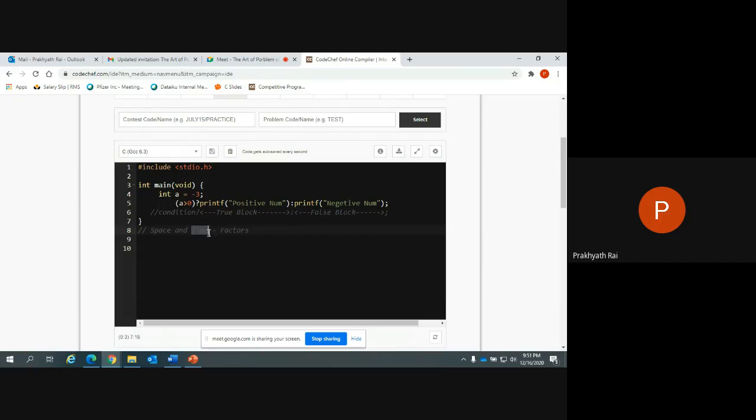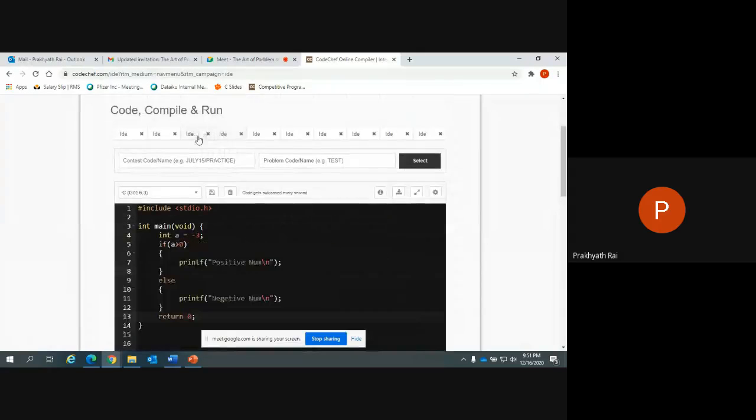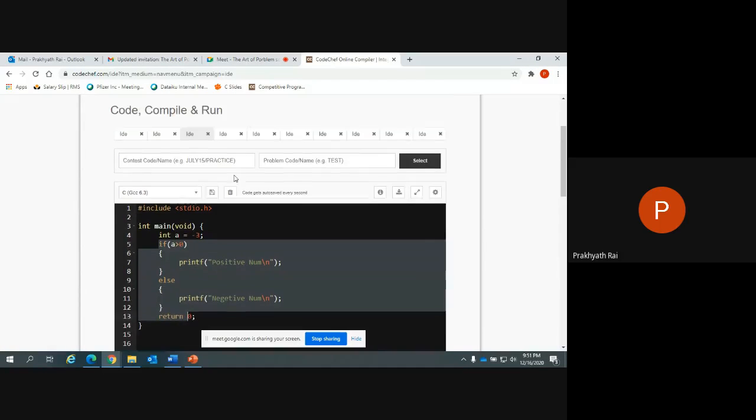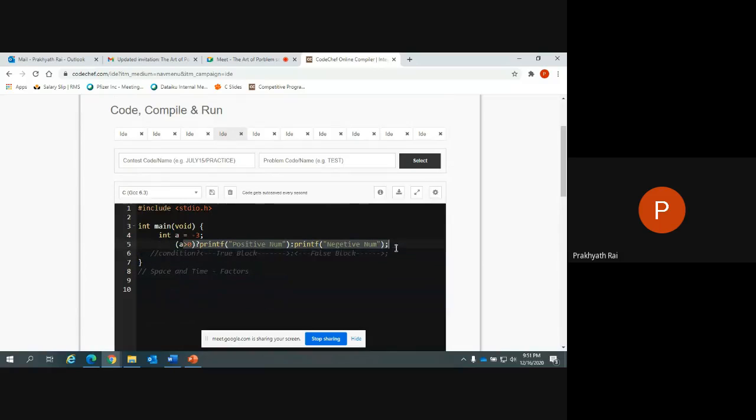Fine. So whenever we are talking about time, each operator takes time. Each line takes its own time. So minimizing the number of lines and operations and getting your answer is making your program more efficient. Because if one line is taking 1 second, then 2 lines will take 2 seconds, 3 lines will take 3 seconds. It goes on like that. For example, in the previous program, around 5 lines, we reduced it to, you can see here, a single line. If one line was taking 1 second, the previous program would have taken 4 seconds. Now I'm taking 1 second. That means my program is faster.